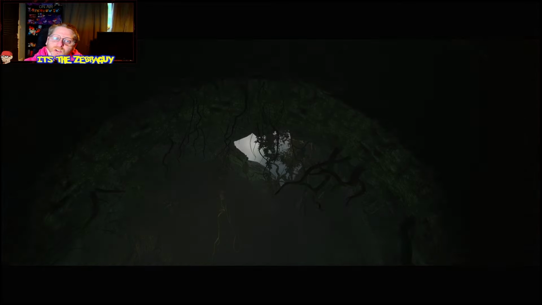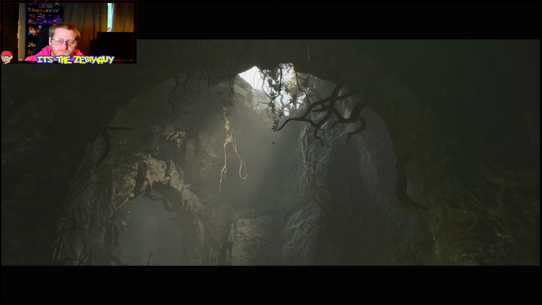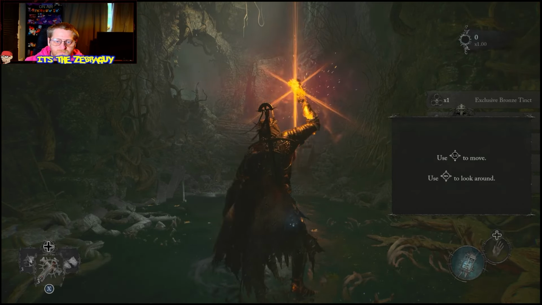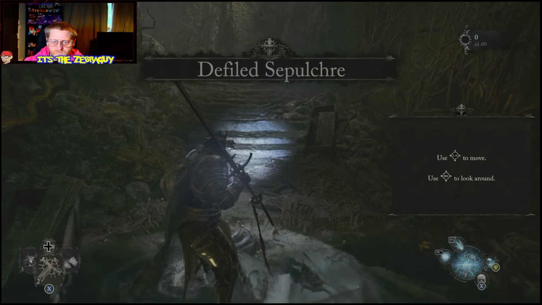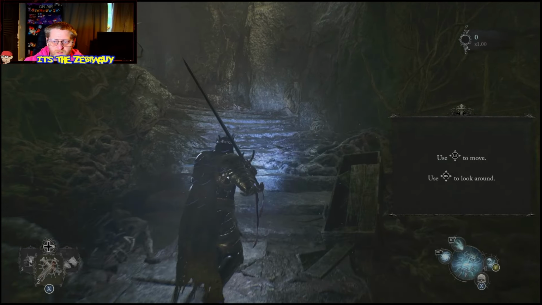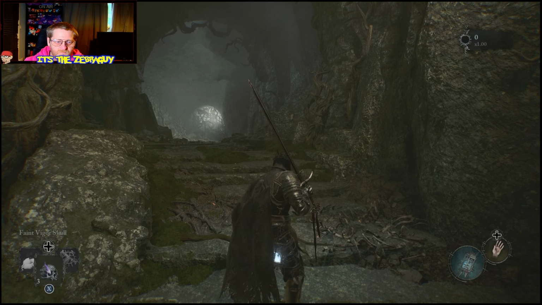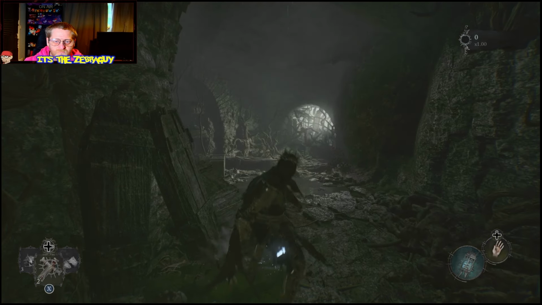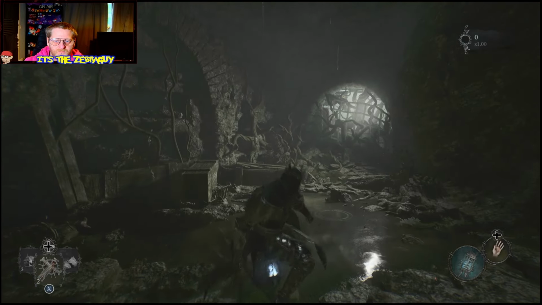Graphics that look good. I'm not gonna lie, it looks like a fantastic game. Something I'm gonna enjoy playing. Right, let's just get out of that. Okay. Okay, so we have some sort of light power. So, parry. Hit. Oh, okay.